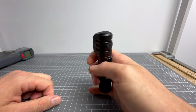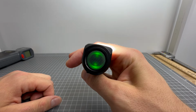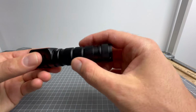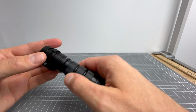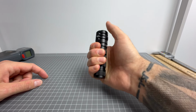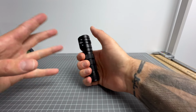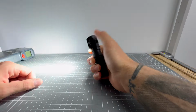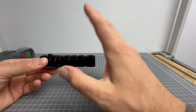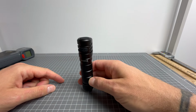The button is up top, very, very easy to access. And once you click it on, you get your battery level indicator there. Full green means you're good to go. Anything but that means charge it when you can. Knurling on the body is really, really nice. Very, very grippy, and just all in all feels comfortable in the hand. It is a nice handful if you're holding it as a right angle light. And very easy to manipulate with your pointer finger or your thumb. Now, would have been nice to get a pocket clip so that you can notch it onto your belt as well and go hands-free.